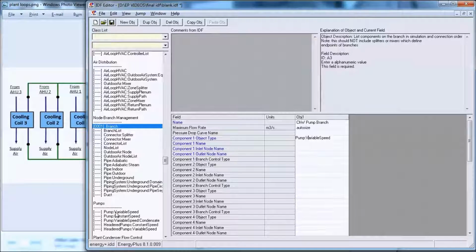You can see Pump:VariableSpeed. There are two kinds of pumps: variable speed and constant speed. Variable is more energy efficient, so we'll be using that. And the name we can put, because this is the supply side of the chilled water loop, CHW supply pump.